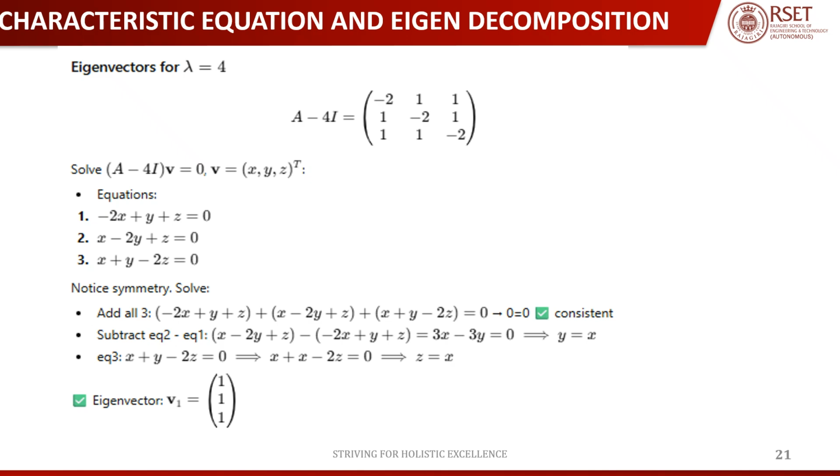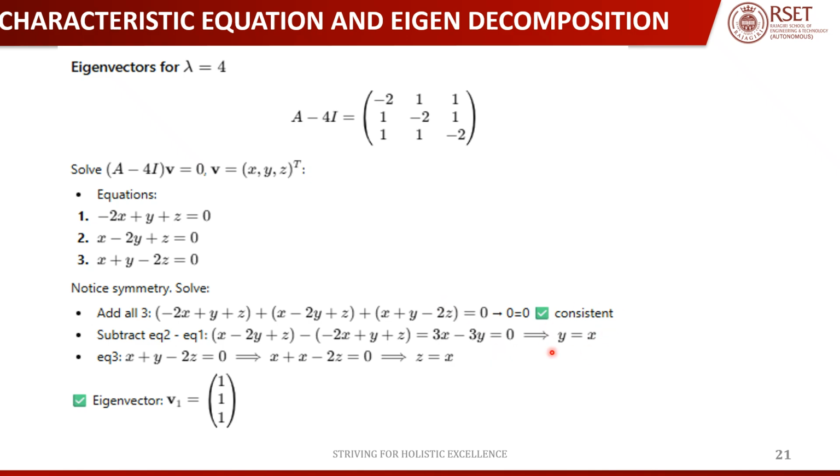Now what we do is we'll just add the first three equations, and you can see that's equal to 0. When you add all the first three equations, you get 0 is equal to 0, so you will be getting no relation. Now what we do is we'll subtract the first equation from the second equation, equation 2 minus equation 1, and you will get the relation 3x minus 3y equal to 0, which implies y is equal to x. You can take the 3y to the other side and cancel 3 to get x is equal to y.